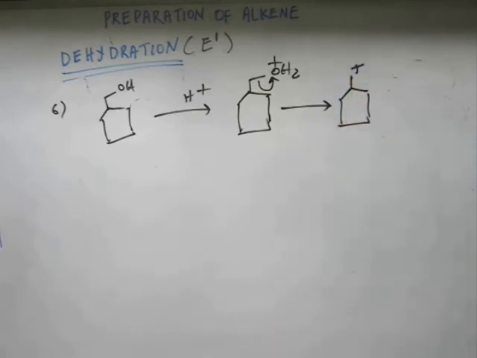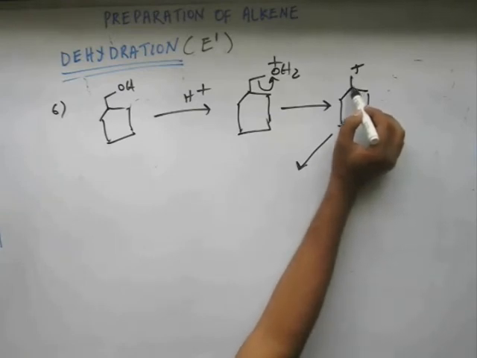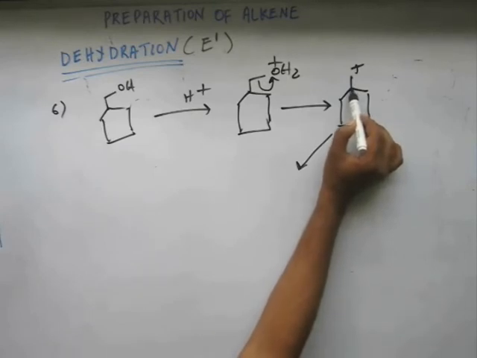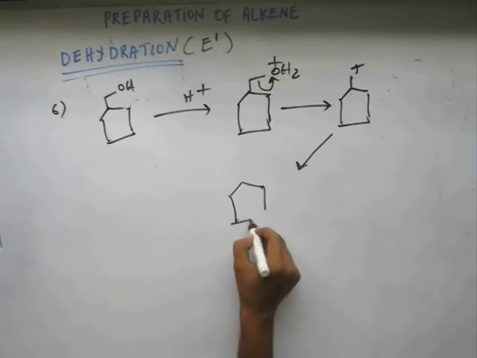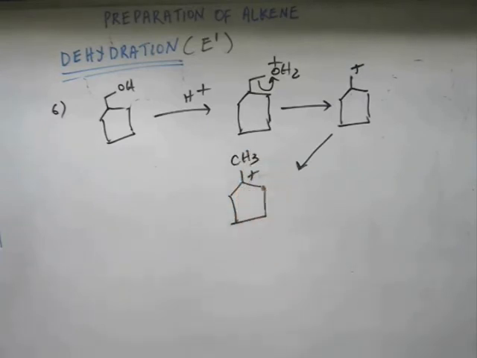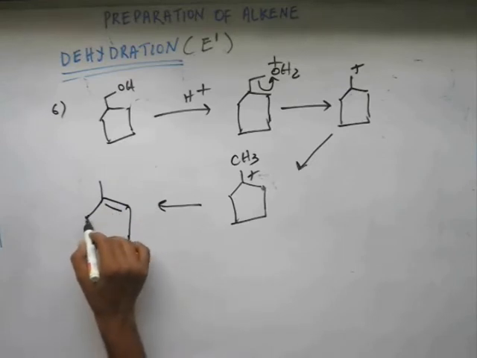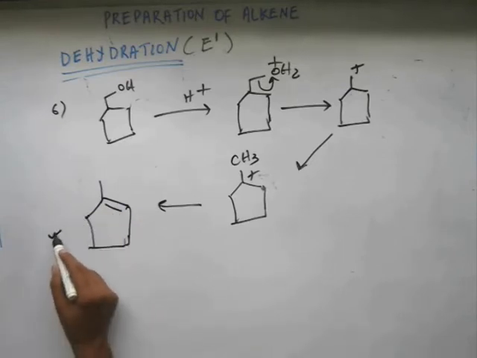Now before going to step number three, you have to see if you can stabilize the system by stabilizing the plus charge or reducing the strain in the ring. Now there are two things that can happen here. One thing is you go on stabilizing the plus charge. If you do a one to hydride shift, this carbon is making three bonds. The fourth bond is with hydrogen. So this carbon has a hydrogen. If you do migration of that hydrogen, then the plus charge will come on a three degree carbon and you'll get a stable plus charge and then you can go for the third step of acid based reaction and you can get an alkene like this. This will be one of the accepted possible product. No problem.